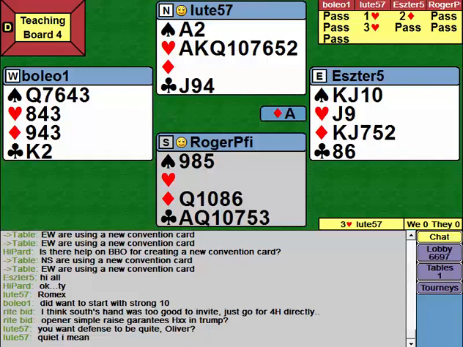Like I said, you only need one trick from partner here, and it almost certainly doesn't have to be hearts. You're quite happy to play opposite a void heart. Do you take my point, John?